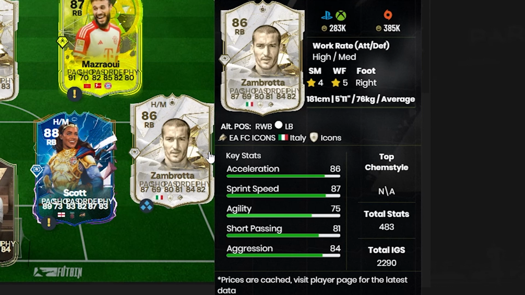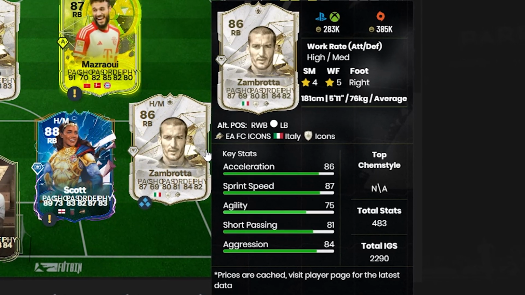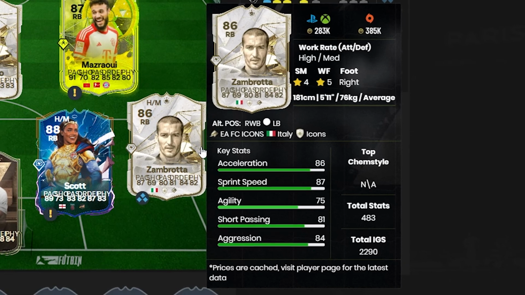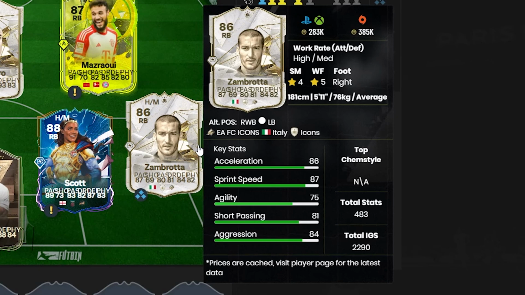He is a 4-star, 5-star, which is always perfect. Can play the left-hand side if you really need it as well. I think when we get an upgrade for this card, that is what's going to be that next level up. Hopefully it's not just a +1 or a +2 either. I want to see that 89 to 90 Zambrotta as well.